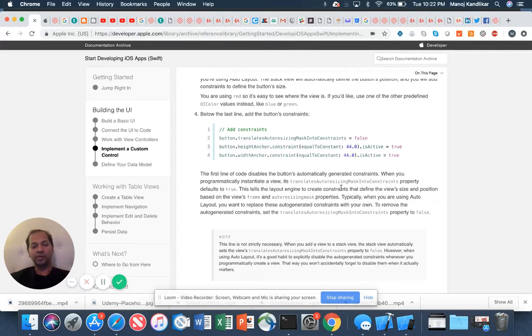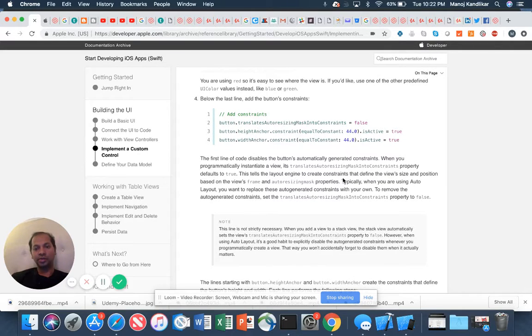There's a little bit of intermediate level knowledge, but just understand that you need to set that to false in the beginning. Basically, it disables the button's automatically generated constraints, and you're going to give your own constraints. That's what it means.